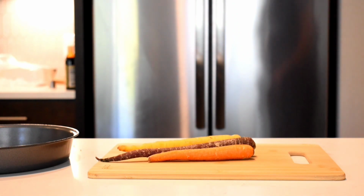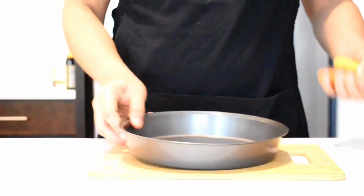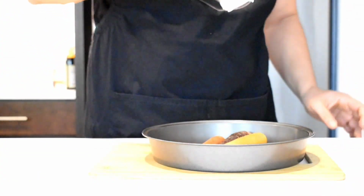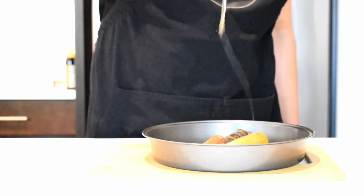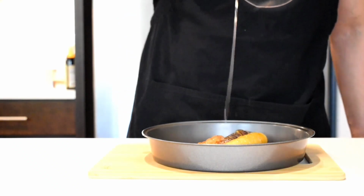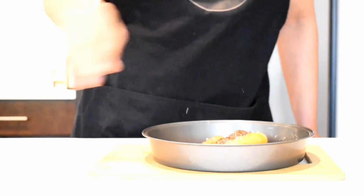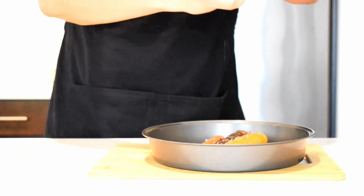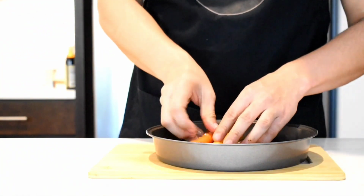Carrots for the side. Real simple to make. Tricolor carrots, honey, salt, black pepper, and we cook it in the oven.